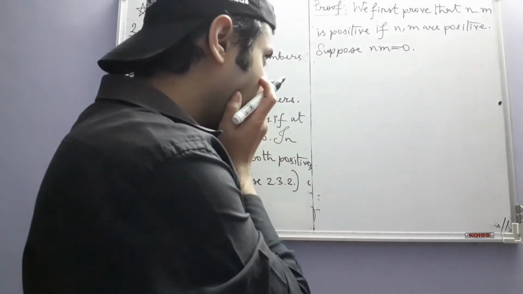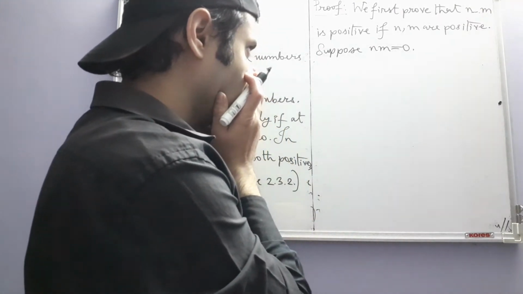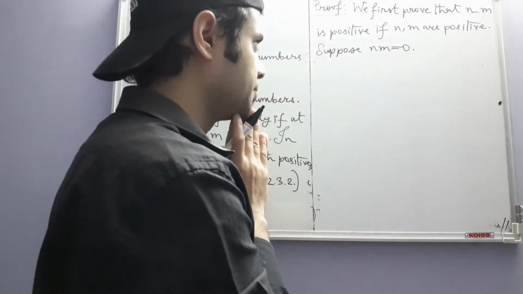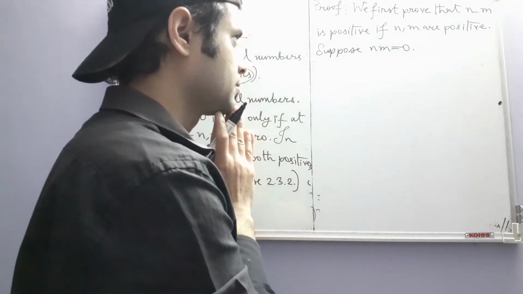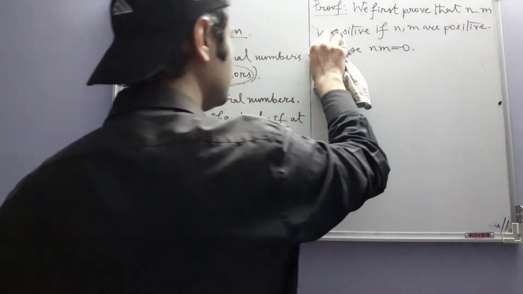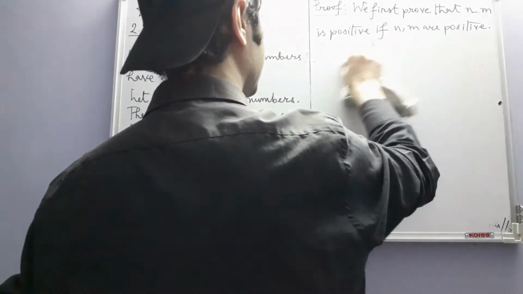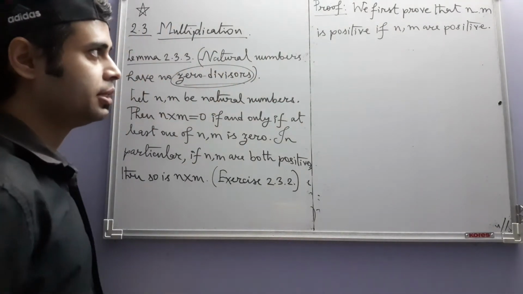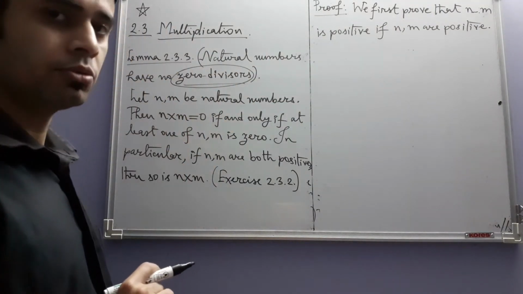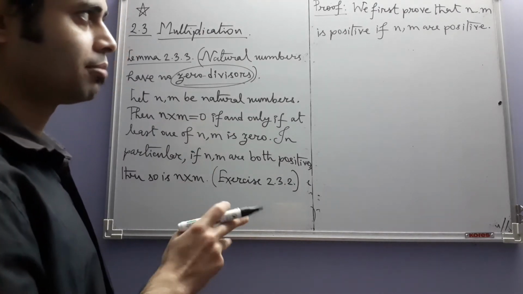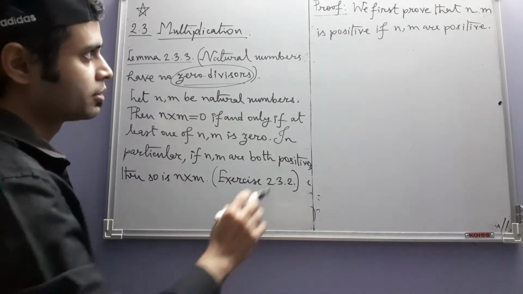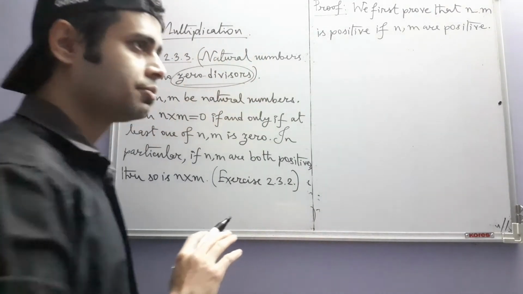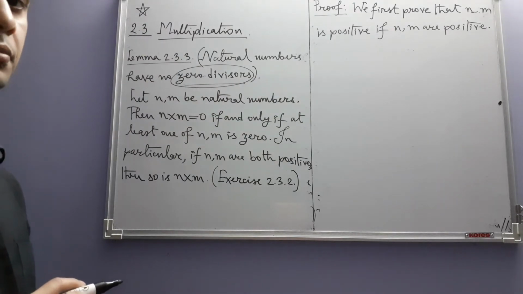If I follow this way of proving, that is hoping for a contradiction, I don't think I will get any. Now it should be proved using induction, but strong induction. You see here, this result I will prove by induction, but by using strong induction. Why? Because n and m are both positive, so none of them can be 0, right?